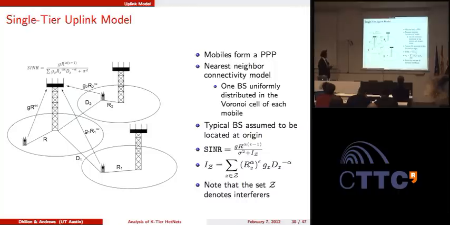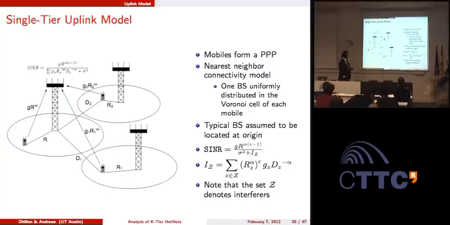Now since we are doing power control, the transmit power of a mobile is going to be a function of the distance to its closest base station, and hence it's going to be something like R to the power alpha epsilon. So we are doing fractional power control, and epsilon is a parameter which takes values from 0 to 1. If you keep epsilon equal to 0, you are not doing any power control and your transmit power is constant. If you keep epsilon equal to 1, you are doing full power control, that is, you are inverting the complete path loss.